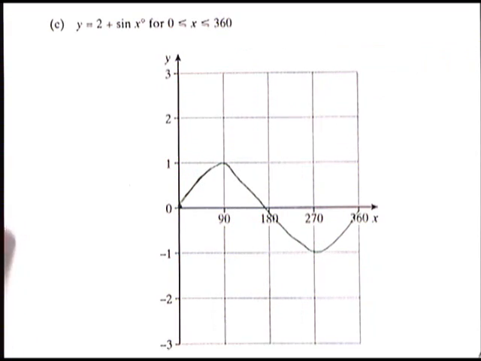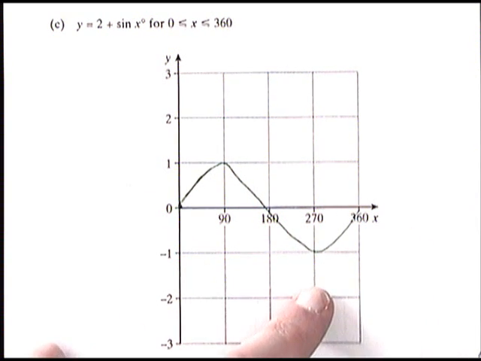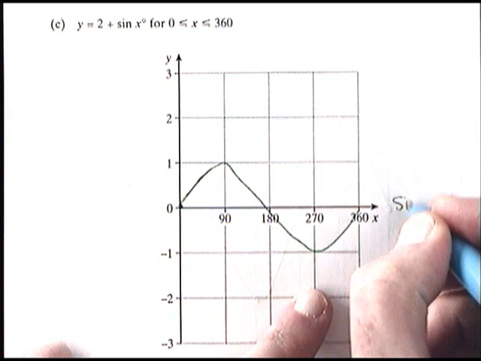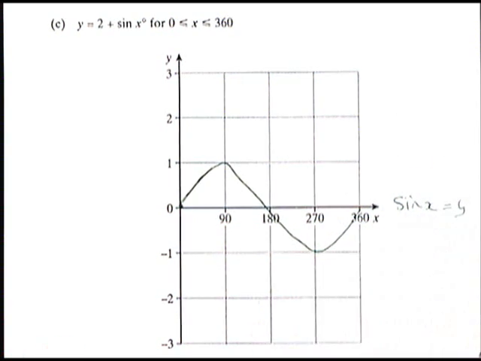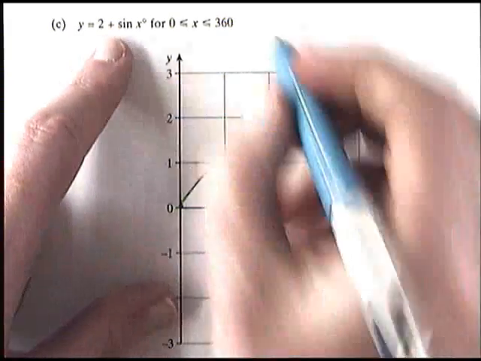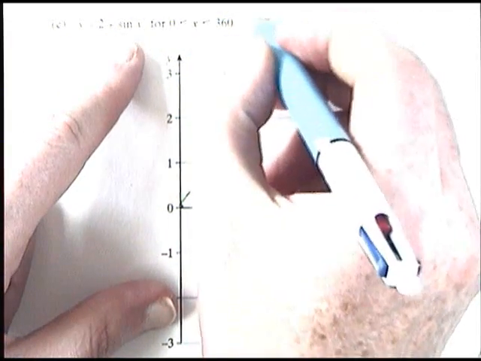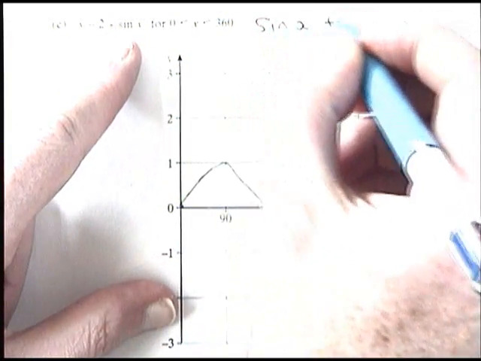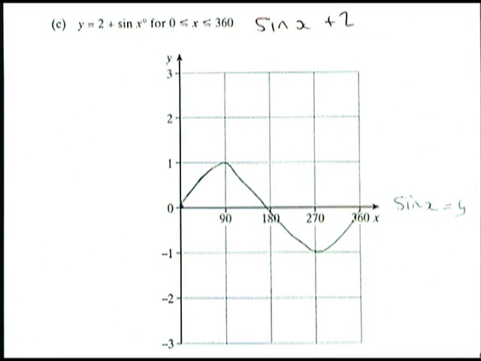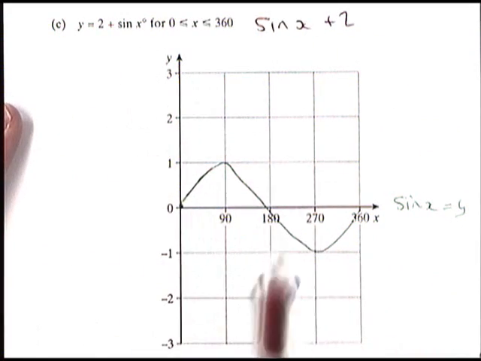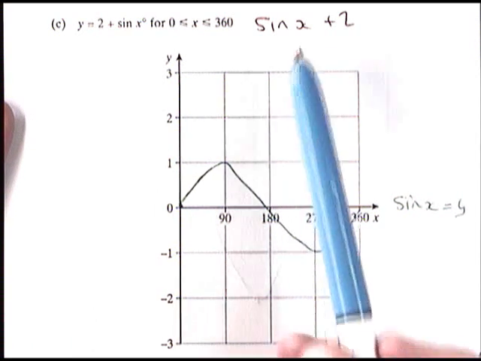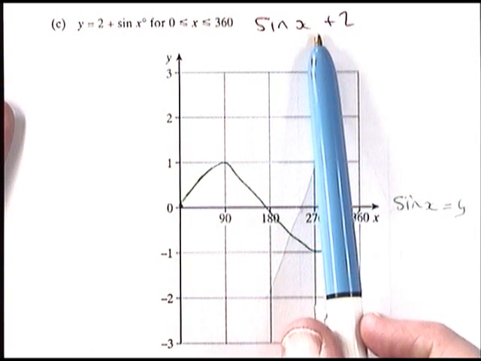The third part of the question, we've got to draw the graph of y equals 2 plus sine x. Now I've just sketched on the original y equals sine x graph. That wasn't on the question. So that's the y equals sine x graph I've just sketched in, just as a reference drawing. Now, 2 plus sine x is exactly the same as sine x plus 2. So at any point on this curve we've got to draw now, it's got to have the same value of the old one plus 2.